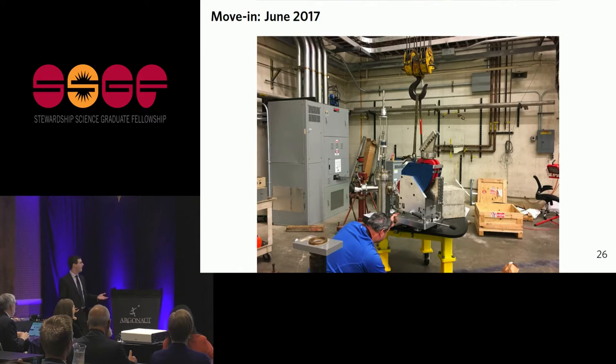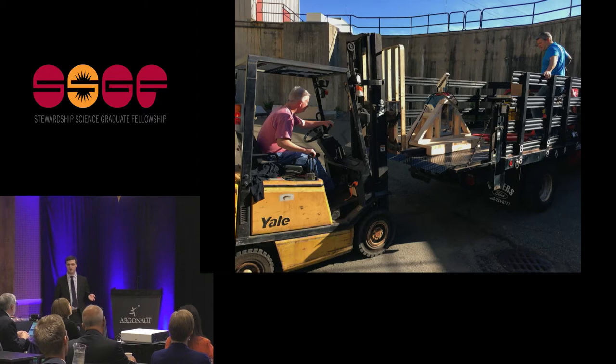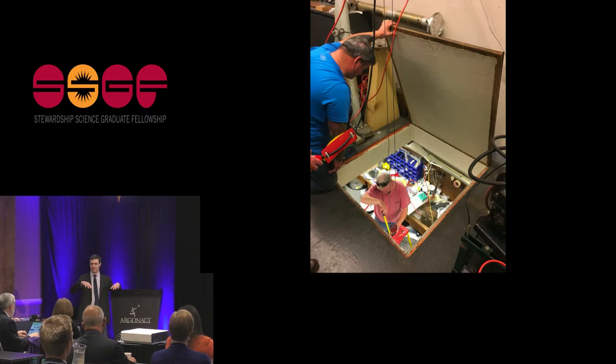So last June, we did our move-in. We had everything put together, and we had to take it apart. Here's one of our engineers taking the spectrometer off with the crane, taking out the target chamber. We loaded it up onto a truck. This was built at Bates, which is like an hour drive from campus, and we had to bring it all down. Everything comes into the lab on the ground floor, and we set up in the basement, so everything has to fit through this hole. And this crane has like 500-pound capacity, so we had to break everything down into little pieces.